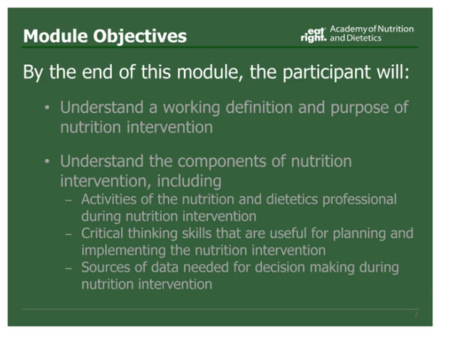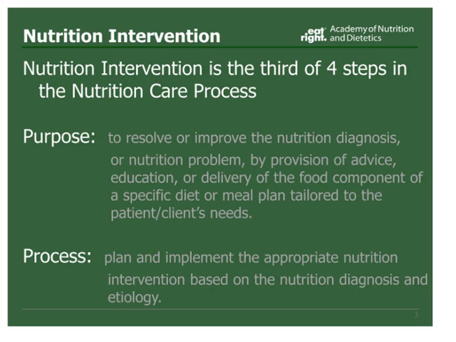Nutrition intervention is the third of 4 steps in the nutrition care process. The purpose of the nutrition intervention is to resolve or improve the nutrition diagnosis or nutrition problem by provision of advice, education, or delivery of the food component of a specific diet or meal plan tailored to the patient's needs. The process involved in nutrition intervention is to plan and implement the appropriate nutrition intervention based on the nutrition diagnosis and etiology. We will describe in depth these processes in this module.